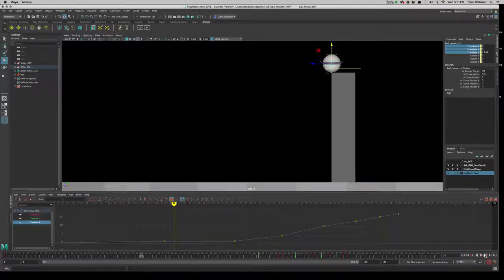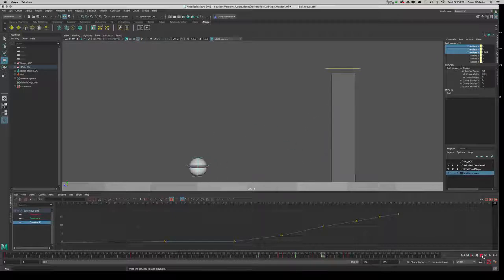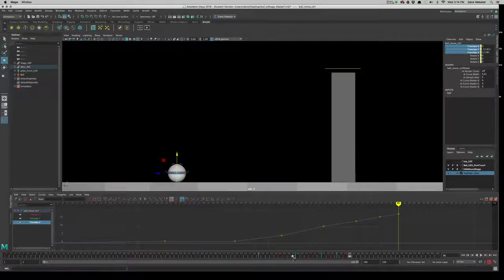So the point, I guess, in all this is to make sure that you're thinking about timing first and then worrying about the spacing. The last bit of timing I'm going to worry about here is so the ball bounces here right at the end. In fact, you can see where that little shift happens, right? So I need to go and maybe line these back up with each other. So let's take this one, right? Because that's where those are right there.